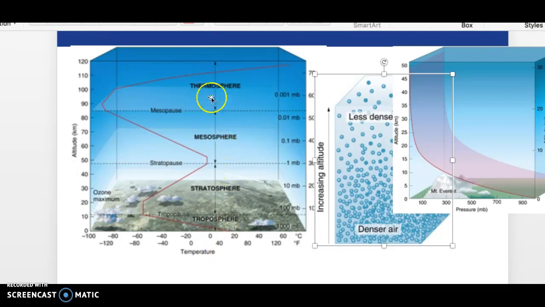But here, as we increase in altitude, and say we're up here in the thermosphere where there's hardly any molecules, it's hard to measure the temperature in a way that we can relate to hot and cold, because if you measure the movement of these molecules in the thermosphere, they may be moving super fast, so their temperature is recorded as really high, but since there's so few molecules, the temperature actually doesn't feel hot like we consider it. So if you were to stick your arm out of a rocket ship when you're in the thermosphere, the air would actually feel very cold because you're probably not even touching any of those molecules that are moving super fast because there's so few of them.